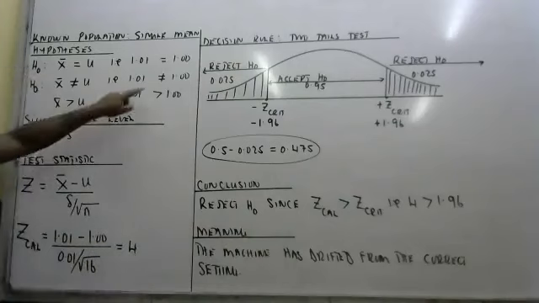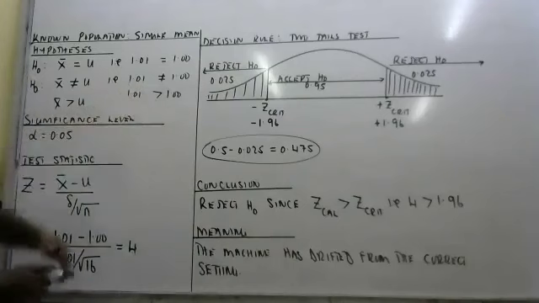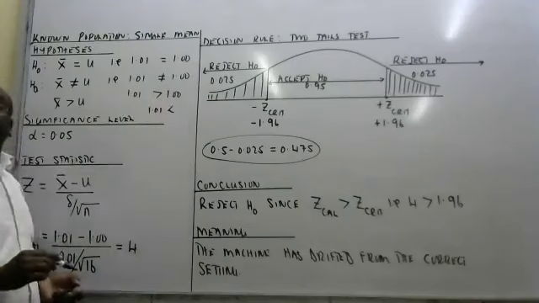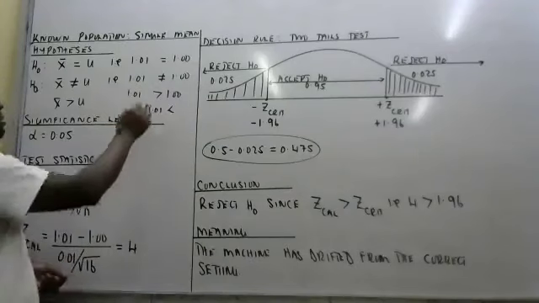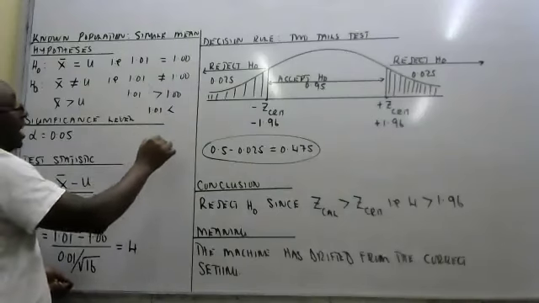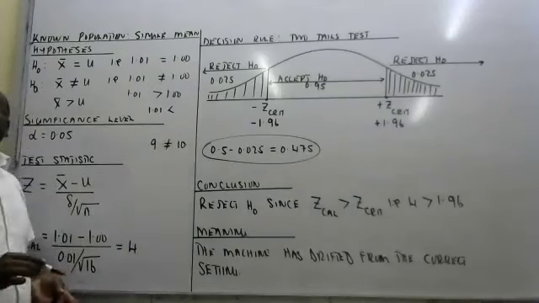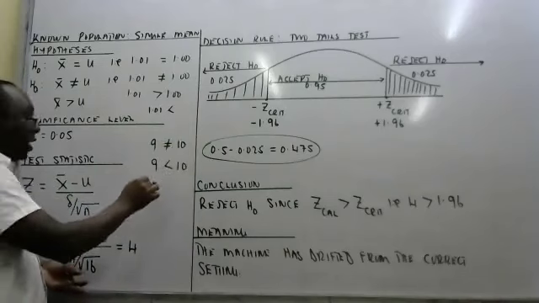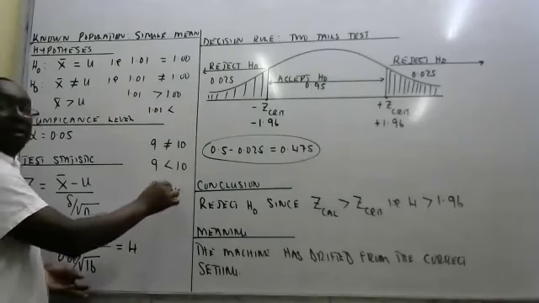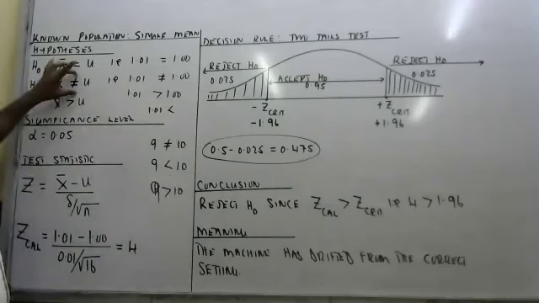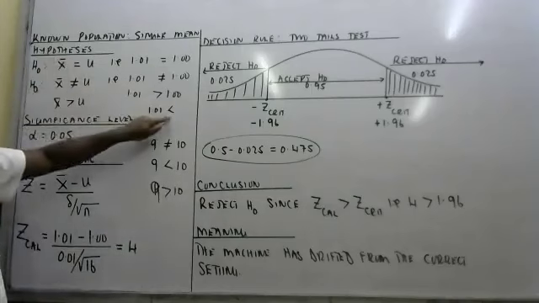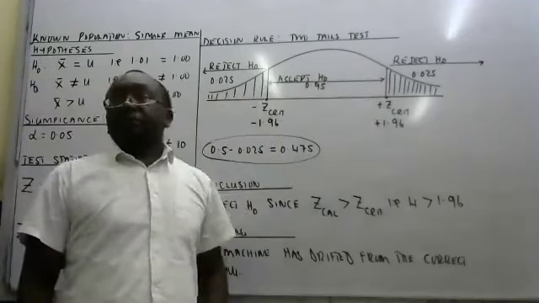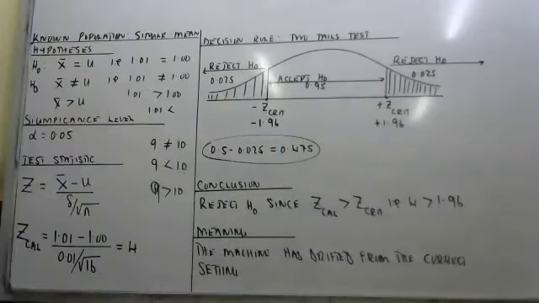So you are free to use either this one or this one. But now here you cannot use the less than, you cannot tell us now 1.01 is less than. But if we say you had 9, which you had initially told us is not equal to 10, which is true, you can also tell us that 9 is less than what? But now you cannot tell us 9 is greater than this. So this one has two choices. Either you use this side or one of these. So when you get here, either you will do 210 or 110. You are free to decide. So that is it for us.